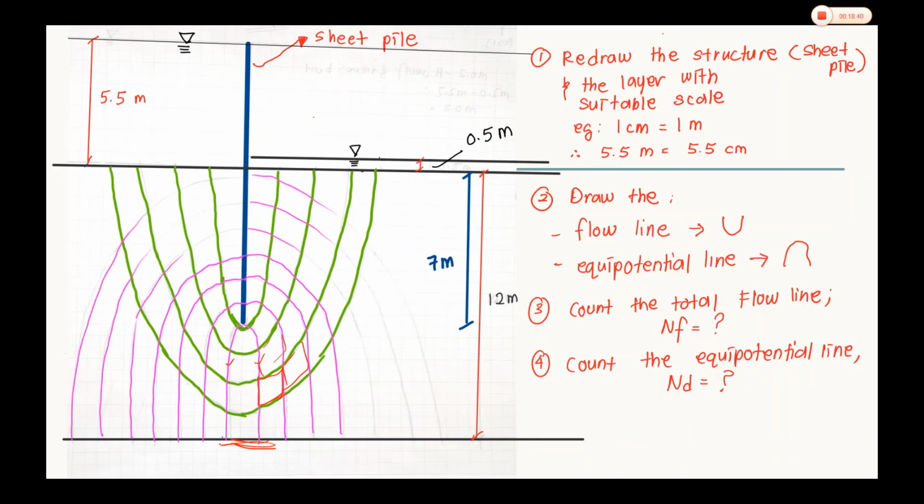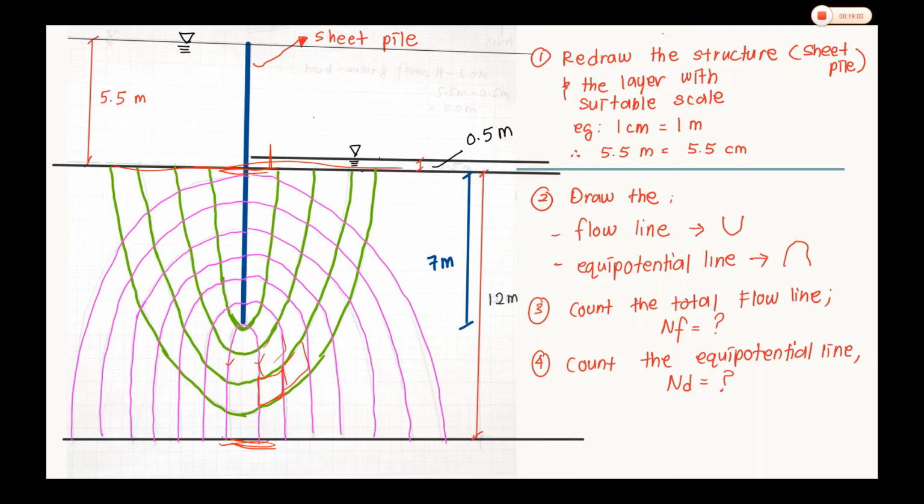Okay, and then we finish all the equipotential lines. And also be careful, we do not want to go beyond the boundary at the top, this line. Okay, we do not want to go beyond that boundary. Okay, alright. So that boundary serves as the target line. Okay, now we have all the flow lines and equipotential lines.